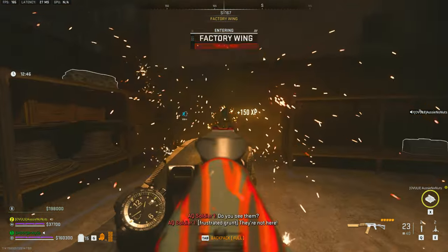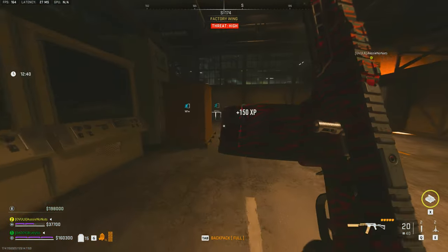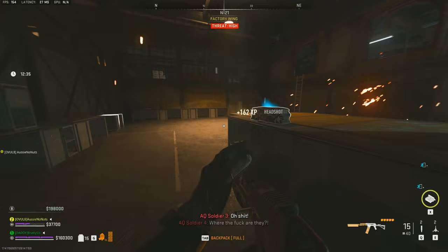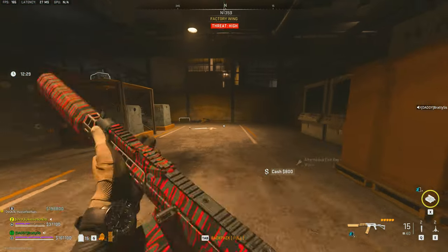Two spare and a revive pistol. As long as I get the... yeah. Thermite is coming! Got him! Ultra 1, be advised. Hostile active. Ultra 1, you've got hostile reinforcements incoming. Got the key.